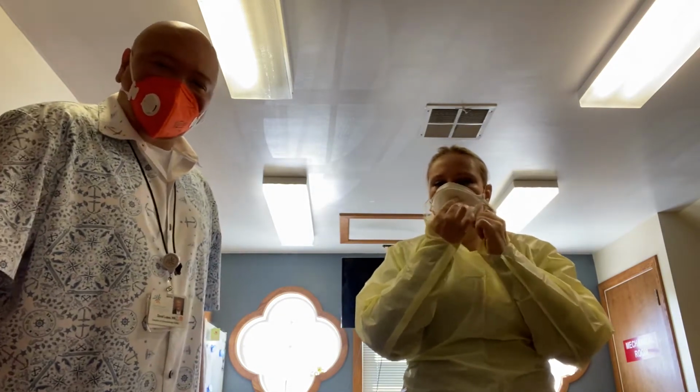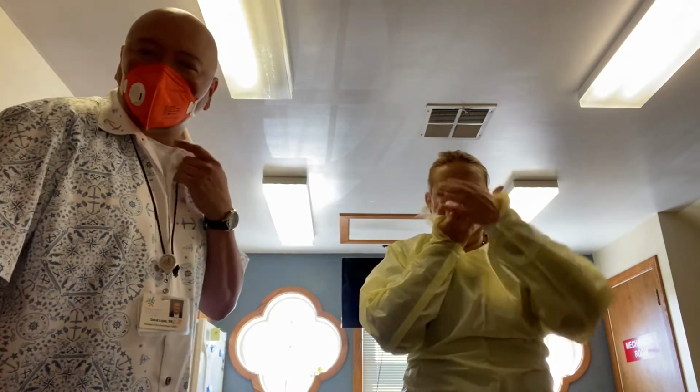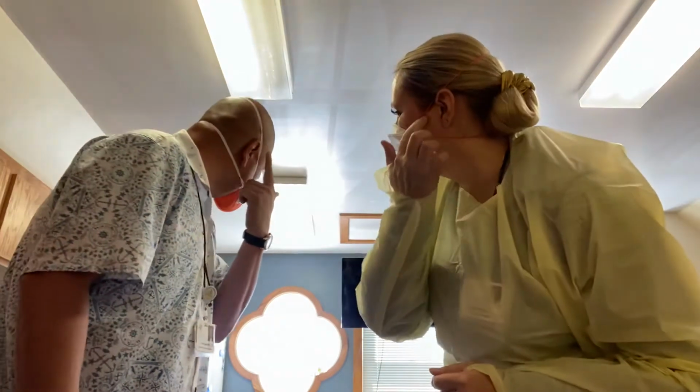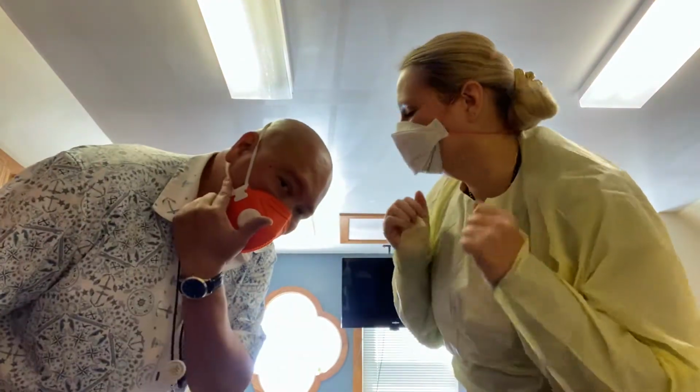Putting on an N95 is one up, one down, from here to here. So one goes up and one goes down. So you see my ear? One down, one up. Make sure it properly fits you.